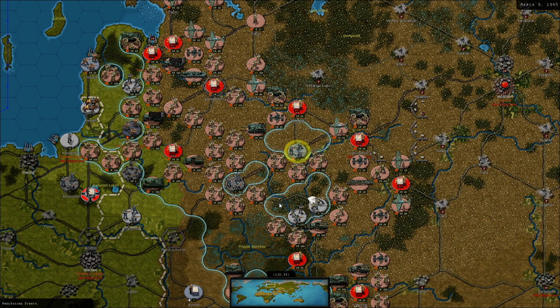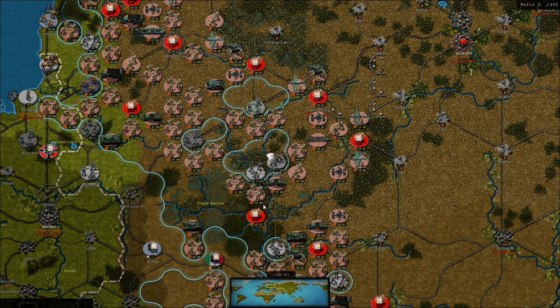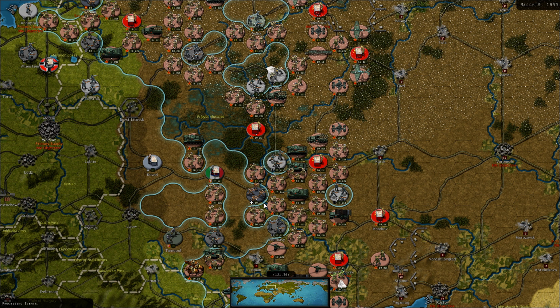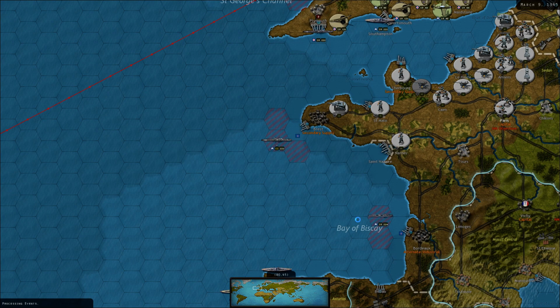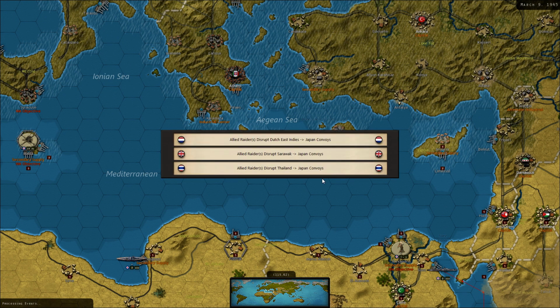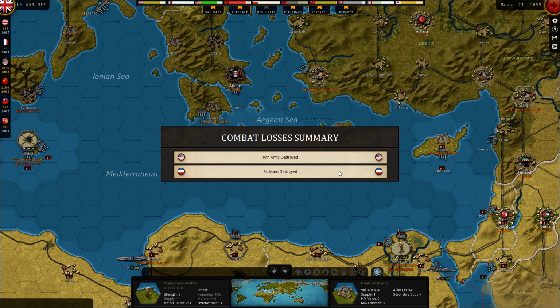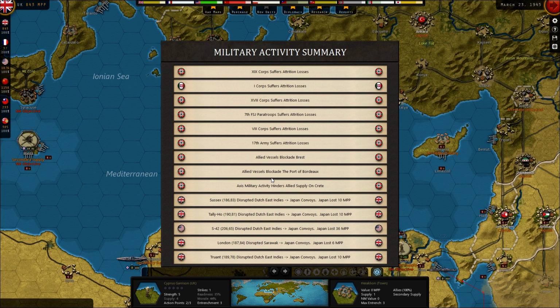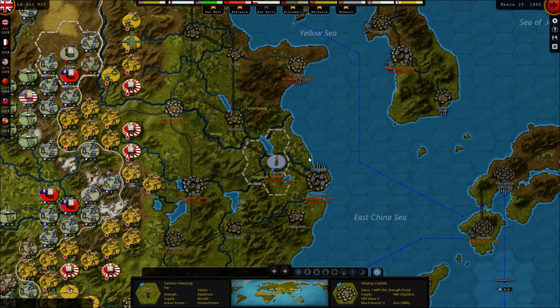Okay, let's look at attrition. That's 2, 3, we had 6 or something. That's 4, 5, 6. And not these, unfortunately. That's blockading. That's still 4. Okay. 10th army destroyed and partisans destroyed. And they lost some MVP, but not that much.